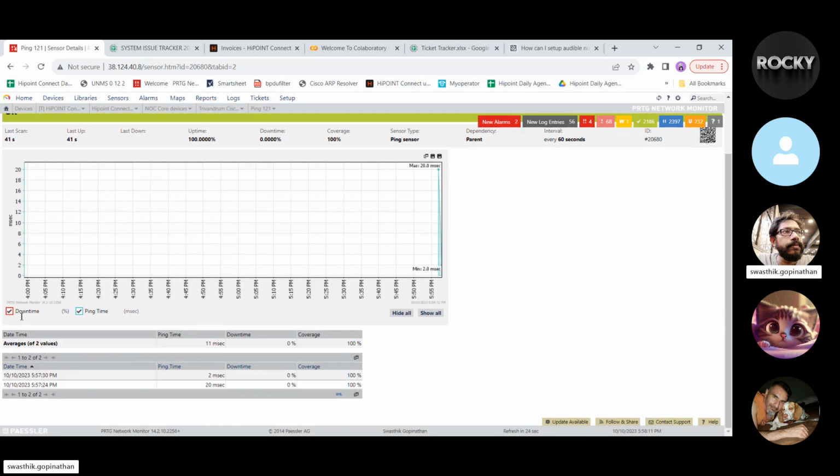First time it was taking 2 millisecond, then 20 millisecond, like that. We can see whether it is getting pinged or any variation, everything we can see there.